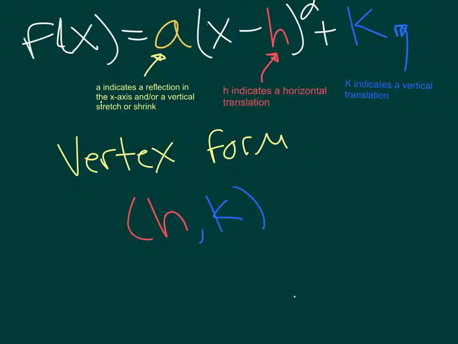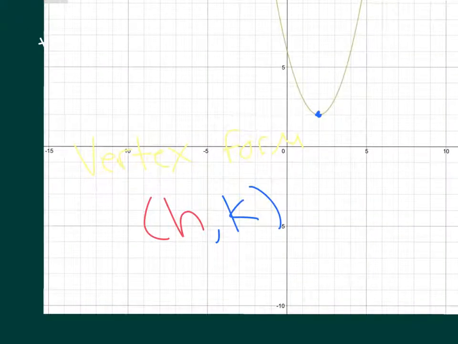Well, then you might ask, well, what is the vertex? So I'll show you a graph of that right now. So here we have the vertex. If you look at this blue dot right here, that is the vertex. So what point would that be? Well, let's count. We have 1, 2. So we would have the point 2. And let's figure out what the y is. So 2, 2. So if you look at this, we would have 2, 2. So that would be our vertex.